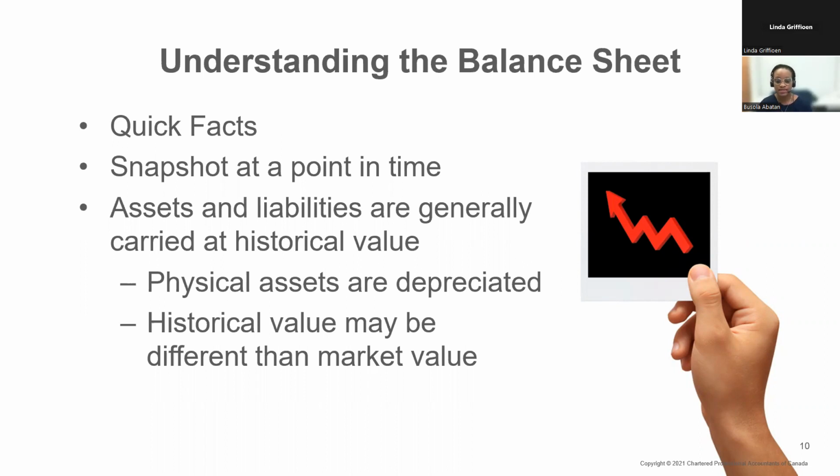Now, under accounting rules, assets and liabilities on the balance sheet are carried at historical value. This means that the assets are carried at the cost of acquisition less depreciation. So somebody had asked about depreciation before, and depreciation is how you expense the use of an asset over time. So while it's correct from an accounting perspective to include the cost less depreciation on the balance sheet, using the historical value means that the value of assets and liabilities in your balance sheet might be different from the actual market value. For instance, the market value of your oven might be much more than what you have in the balance sheet because it's an antique oven that somebody would like to buy, or it might be less because it's used up and it's old and you need to get a new one. So it's often very different.